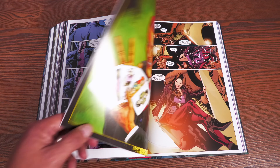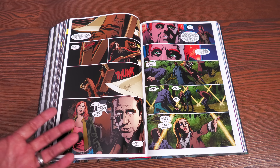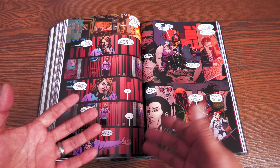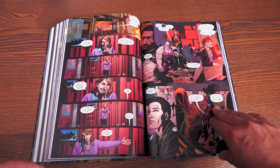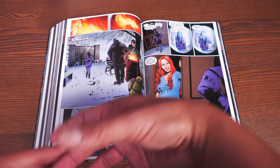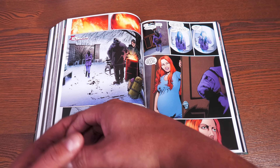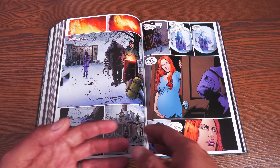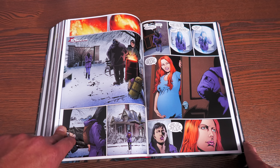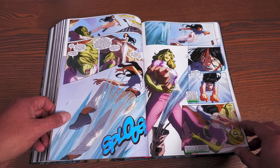I started loving M — I hated her in Generation X, she's snooty, not my type of character — but she's so flawed, and the character progression is great. Poor Siryn trying to give up alcohol, dealing with loss. Then after Messiah Complex, there's an X-Force — the Nunzio DeFilippis X-Force, not the original nor Remender's — and Wolfsbane was on that team. She ends up leaving, writing Richter a letter, a throwback to issue 99 of New Mutants where Richter wrote her a goodbye letter. Other characters end up joining to fill the gaps.